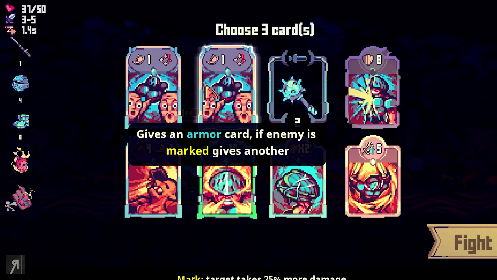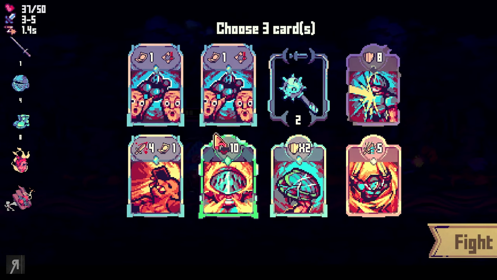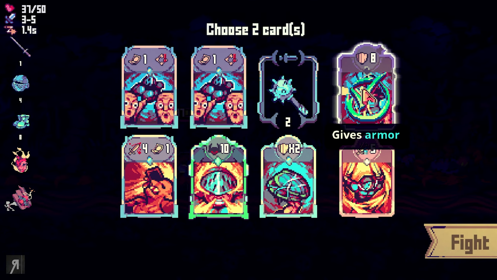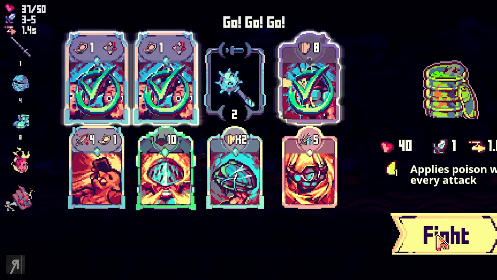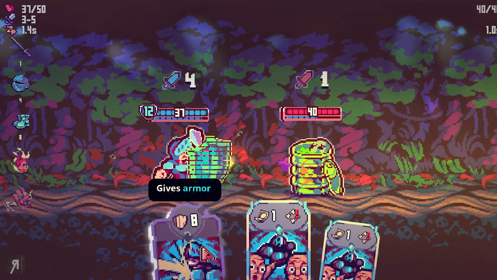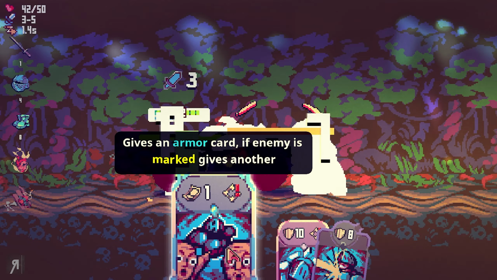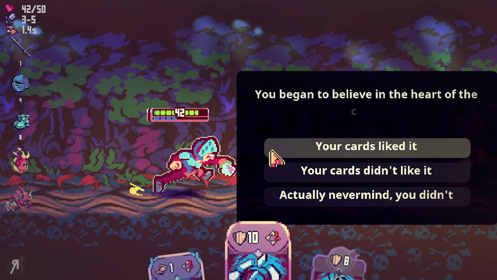So, gives an armor card. If enemy is marked, gives another. That could be really, really useful. So what I'm actually going to do is take this card that gives me armor, and then I'm just going to play these two cards so that I can get even more armor, basically. Because I think, isn't this the boss? Is this the boss? I'm actually not entirely sure. But we're just going to block ourselves right here, and then we're just going to use this. And there you go. That was it. That was super easy, but now we have more cards.